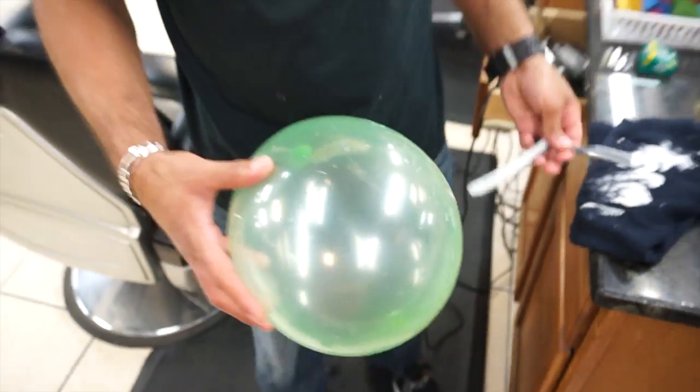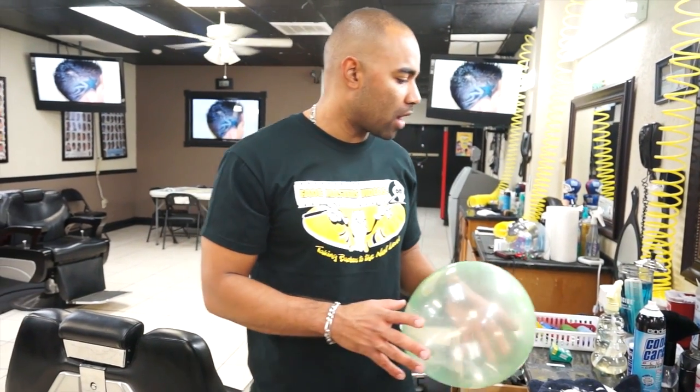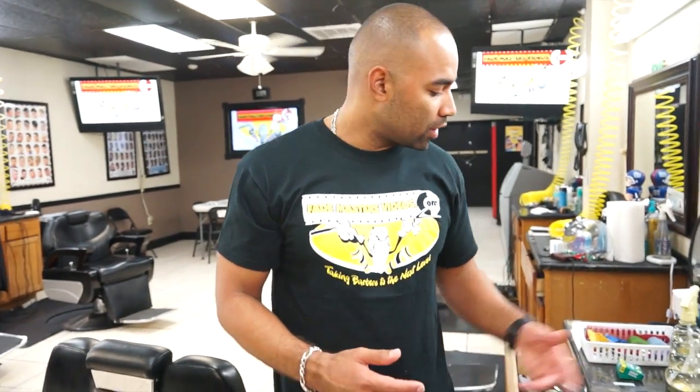So that's it right there, guys. Shaving off the balloon gives you a good exercise on how to handle the blade. Now, the best way to get good practice on dealing with the blade is on yourself, shaving your own face. Even if you're somebody that doesn't grow a beard like that, I'm pretty sure you're going to grow a little bit of hair. Instead of shaving it off with a Mag 3 or an electric shaver or whatever, use the straight edge and shave your whole face. That's going to get you a lot of practice.